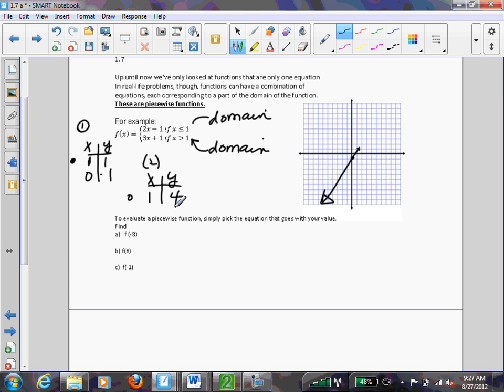4, and then the next one greater than 1 could be 2 or 5 or 3 or whatever. So I'll do 2, and I'm going to get 7. All right, so at 1, we are at 4. 1, 2, 3, 4, open. And at 2, we're at 7. And so now our graph continues on in that direction. Now, what would be wrong if they were both solid dots, this one and that one? What would happen?